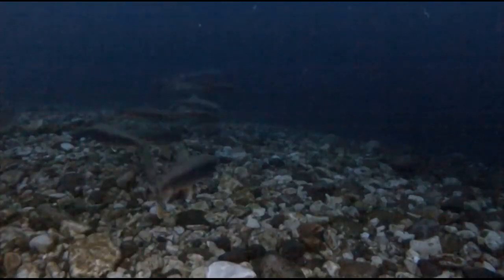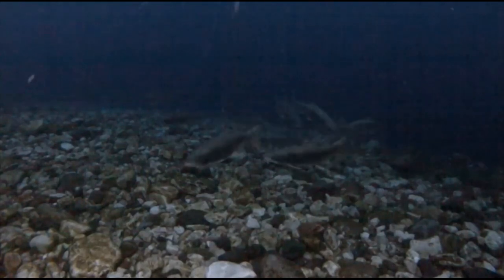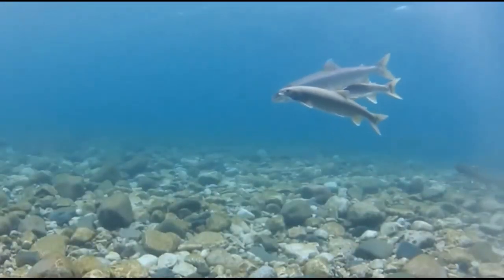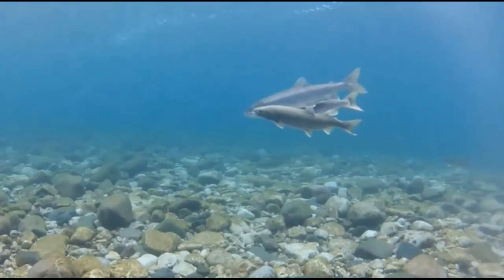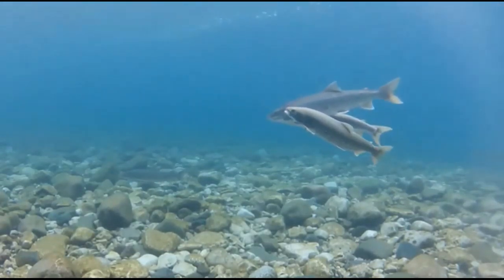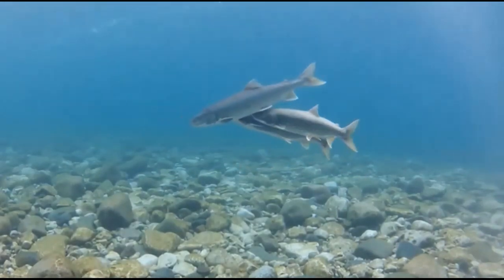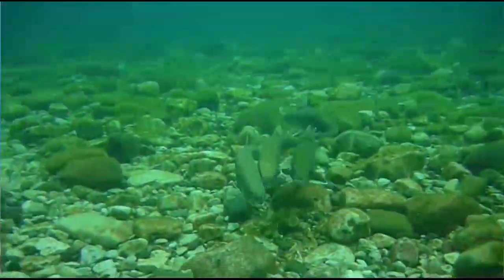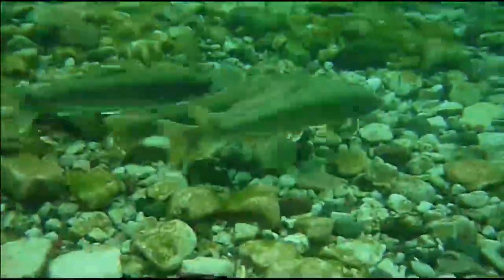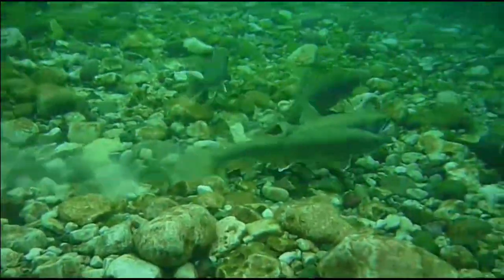Fine-scale tracking on reefs in Lake Huron has revealed lake trout spawning on unusual habitat that defied conventional knowledge, such as under large boulders. In a lake as big as Lake Huron, acoustic telemetry helped us find the proverbial needle in a haystack. The telemetry data led scuba divers to a location where they were able to capture the first ever high-quality video of lake trout spawning in the Great Lakes. This newfound information is being used to accelerate recovery of this keystone species.